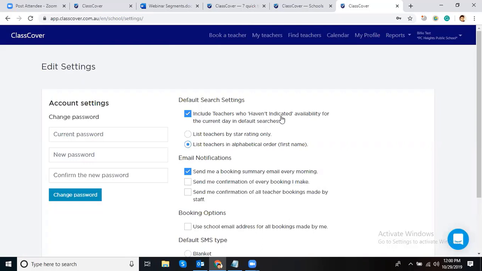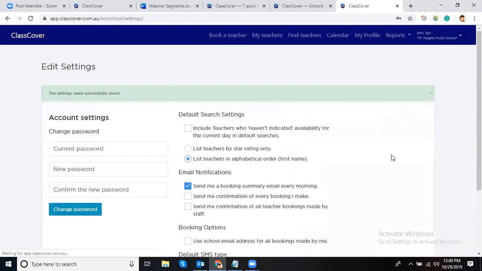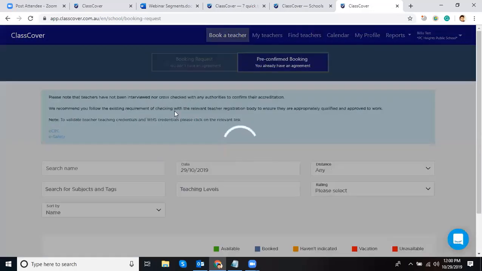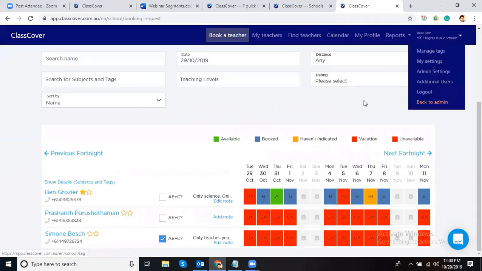Include teachers who haven't indicated. So just uncheck it and then click on Save. When you go back to your list and try to send out a booking request, those teachers will no longer appear.